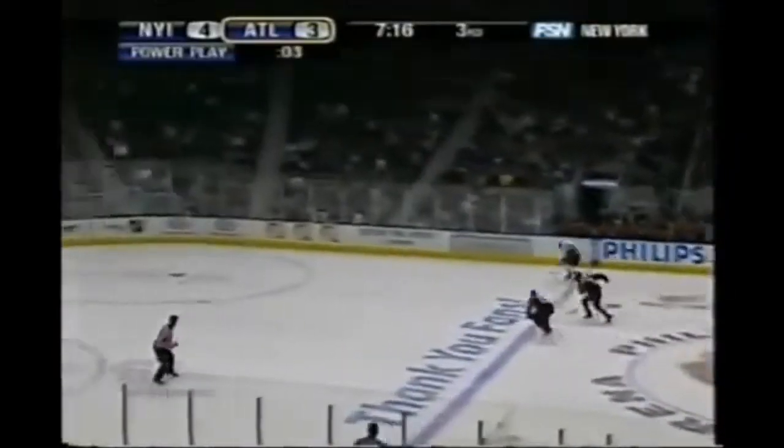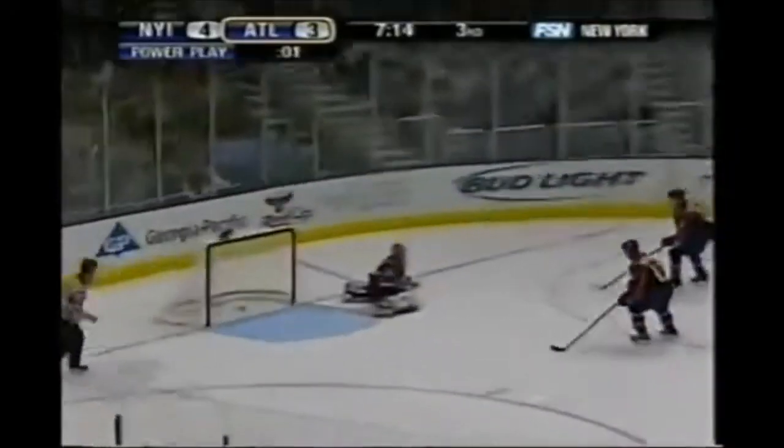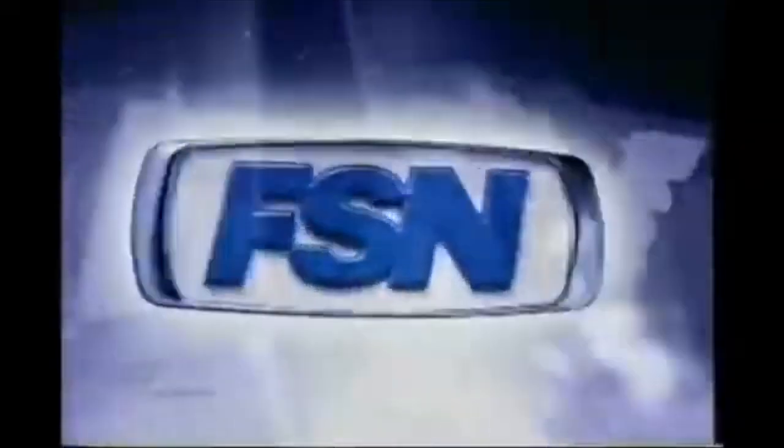Bates — two bad groins. Stepping on the pedal — he scores! Just after the penalty expires, Sean Bates does it again. And the Islanders have a 5-3 lead. He was running on fumes, but Steve Sterling should take him after the game and stretch his legs. What a play — has to kick up the puck to his skates with those bad groins, and then the perfect shot.